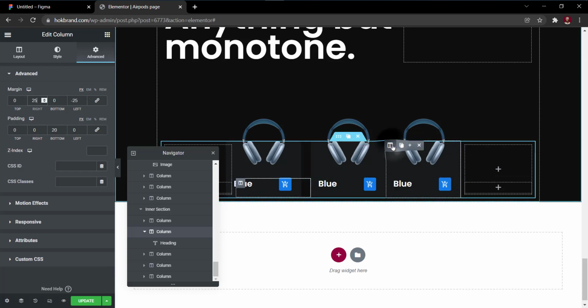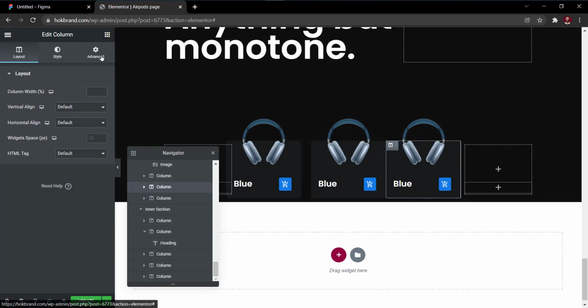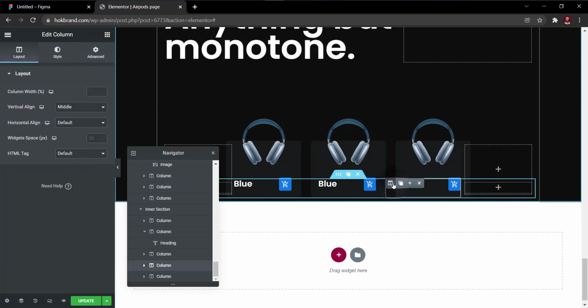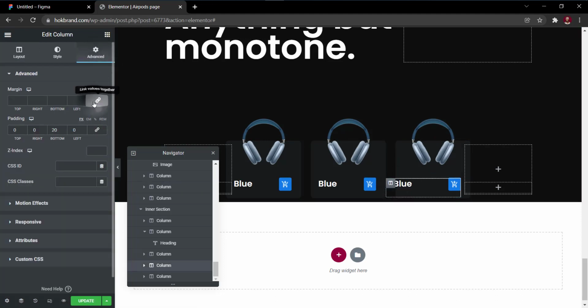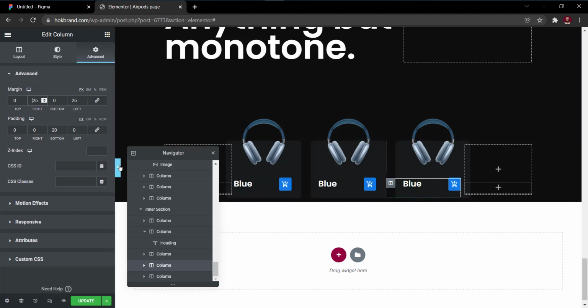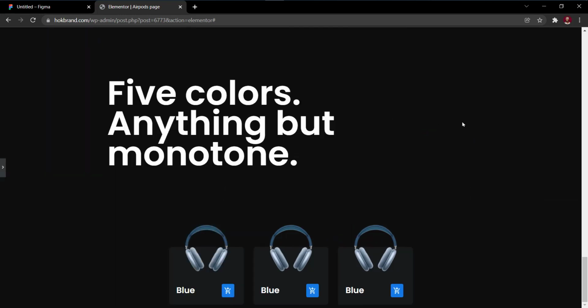What I'll do now is repeat the same step for this. So I'll come to the advanced tab, unlink this. So for the left, it's going to be 25, not negative. And then for the right, it's going to be negative 25. Then we'll do the same thing for this bottom as well. Advanced, unlink this, 25. Let's copy this, come down here, paste it, but go back and give it a negative value. So negative 25. So if I do this now, here is what we have, guys.